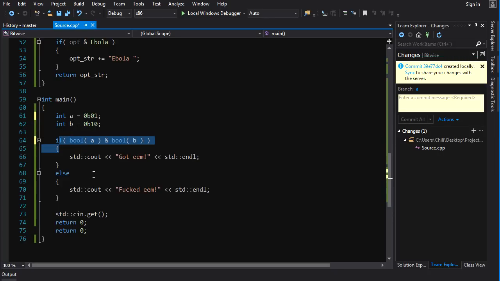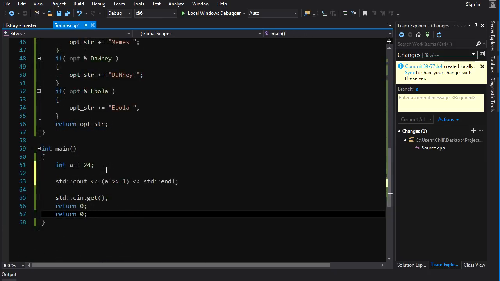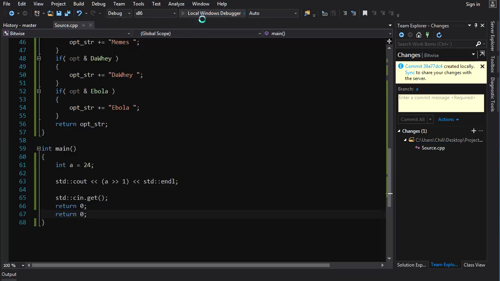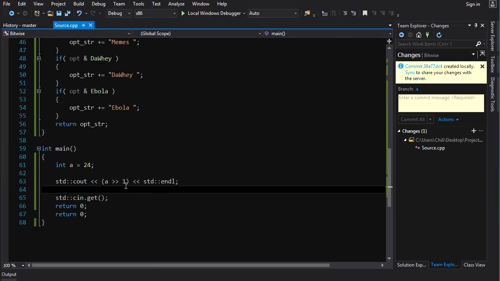If you're doing a bitwise operation for bit banging stuff, use the bitwise. Now, the last thing we're going to talk about here is bitwise operators for optimization of arithmetic operations. So let's say we got A, we're going to shift it right by 1 bit, and we're going to output it as an integer. What's that going to look like? It's going to give us 12. Okay, so you shift the bits right by 1 bit, it went from 24 to 12.